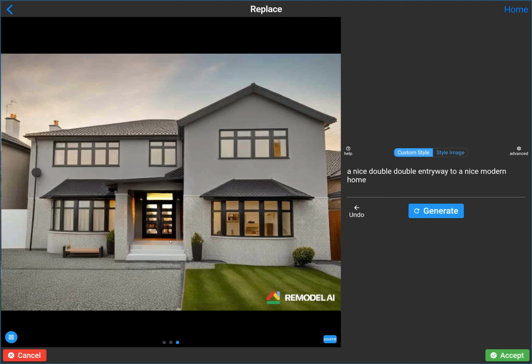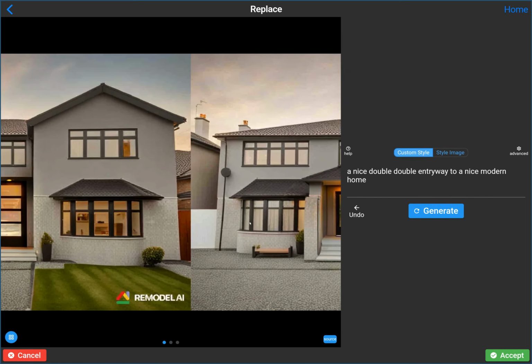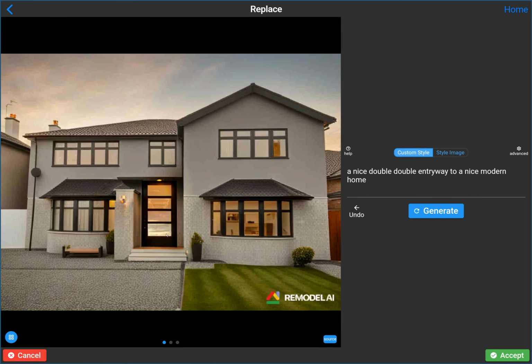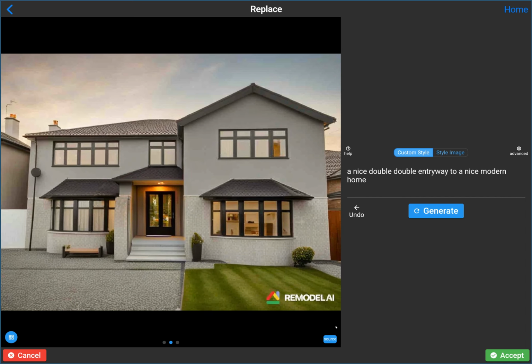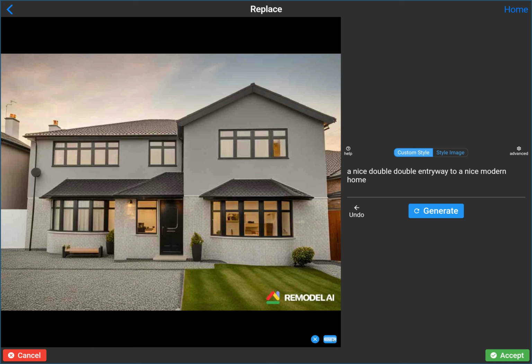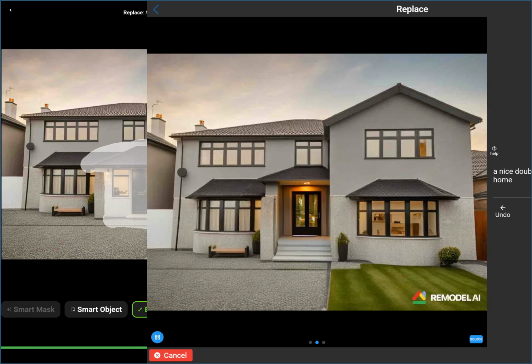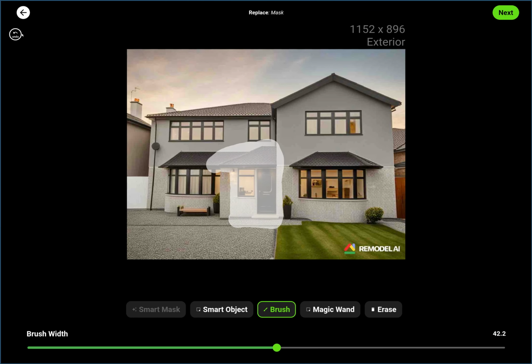That's cool. It really does like recessing the front door, and I don't know if that's what you're going for. I would assume we'd want the door more out. So if we go to the original, it does kind of fit nicely, I must say. But I'm assuming there's kind of a room there. So what you can do is, if we don't want this, I really like this, but that's probably not realistic, we can go back and say, well, let's give it a little bit less area to work with. So I'm going to click on erase here, and I'm going to say, you know what? Keep the entryway there.